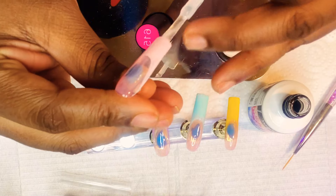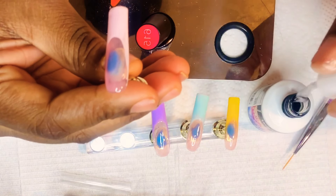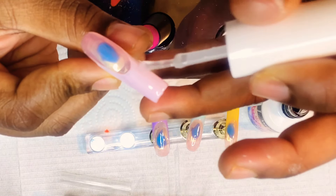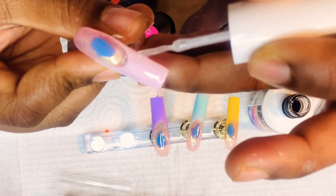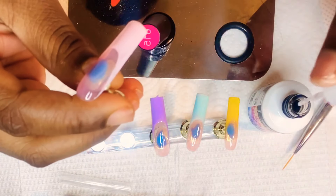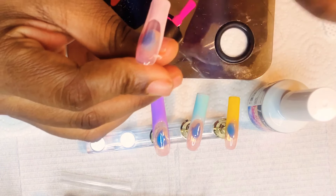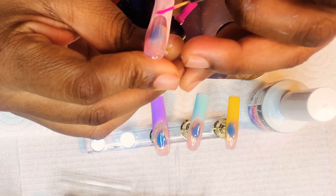After I finished that first nail, I did go ahead and put it inside of my UV lamp. This next nail is actually a soft pink nail, so I'm going to be applying a darker shade gel polish to create my crocodile design. I did take my Mia Secret Blooming Gel and that is what I'm applying all over the nail. Now I'm going to take my liner brush and apply that hot pink gel polish to my nail to create my crocodile nails.